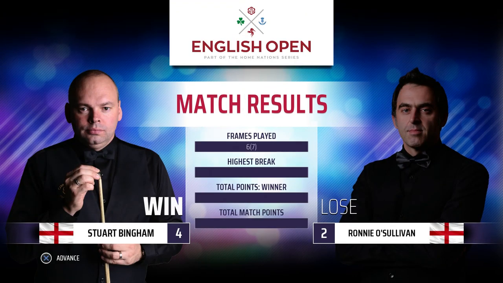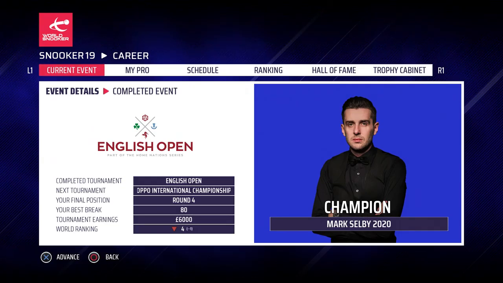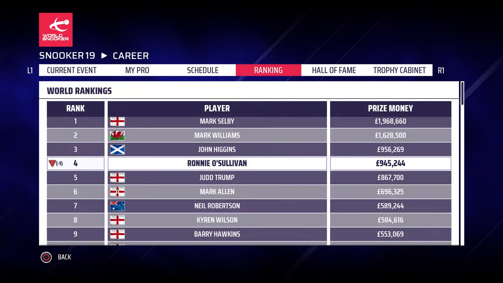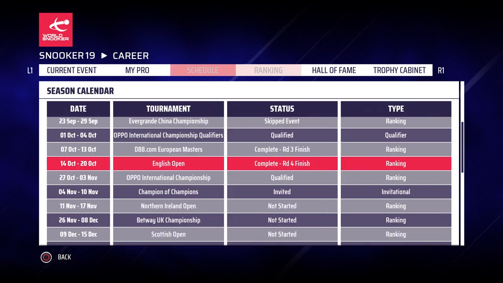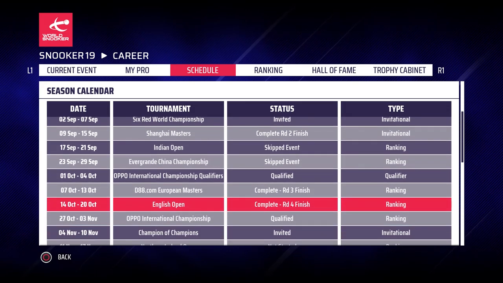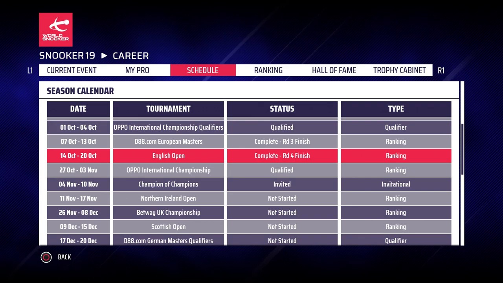And he goes through to the quarterfinals, and once again it's an early exit for us, and it's just not good enough, really not good enough from us. So Mark Selby ends up winning the tournament, and we're down to number 4 in the world now as John Higgins overtakes us, and you can see we're just dropping rapidly at the moment, and haven't got past the last 16 at all this season yet, and that is a very worrying statistic.